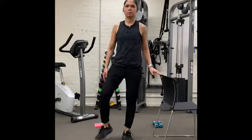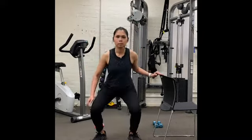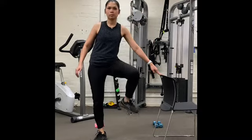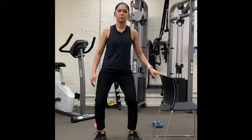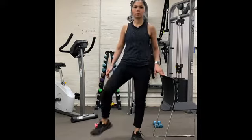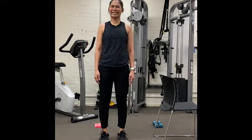Exercise. Squat, lift. Squat, lift. Just for a little bit of support as we are coming up onto one leg. So up to you. If you can do it without the chair, that's good. If you need the chair for a bit of a support, that's okay as well. Rest. Rest there, Jevi. Doing really well.